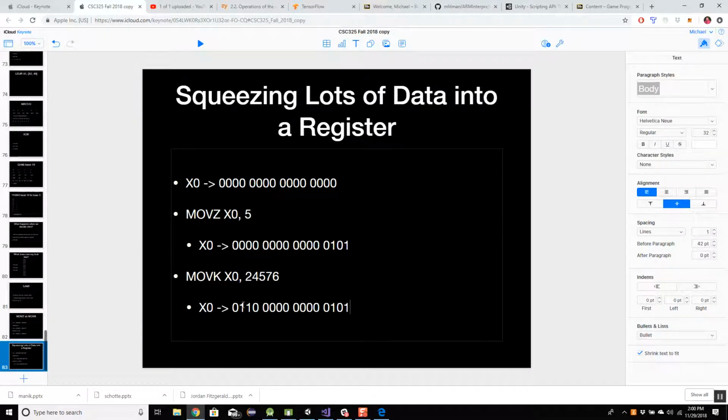Okay, so let's go ahead and write. We could write a move K. We've written a lot of the logic to let us do a move K because we actually have the ability to store binary numbers. But for the sake of time, and because we want to get multiple things written in here over the next couple of days, we're just going to write a move Z, because we've been storing things just as decimal. If you're going to change a 7 to a 13, you're overwriting the whole thing. A 7 became a 13 now. You haven't preserved any of it.